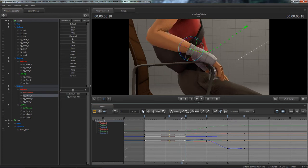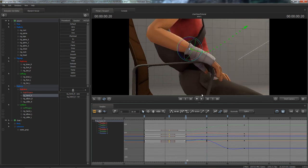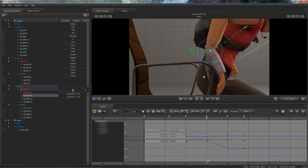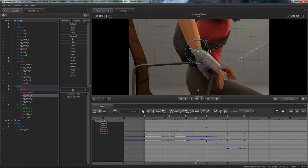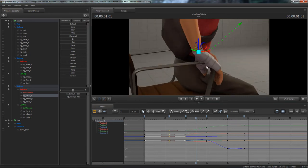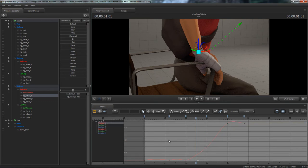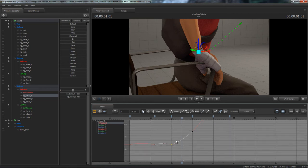So now you can see what I've done here is the before keys and the after keys, they all look good, but in between it's not very good. So what I'm going to do here is, without using keyframes, I'm only going to use the tangents to change this. So I can see that if I move the X position, then that could fix that. So I'm going to come down to the X position here, and I'm going to work on these tangents. They're already weighted, which is good because that's what I want.